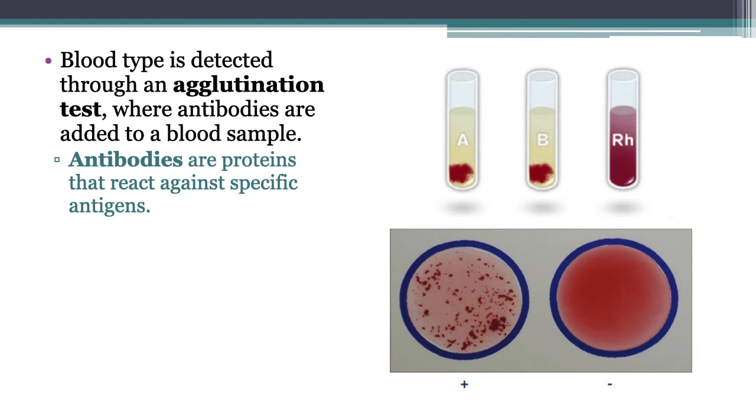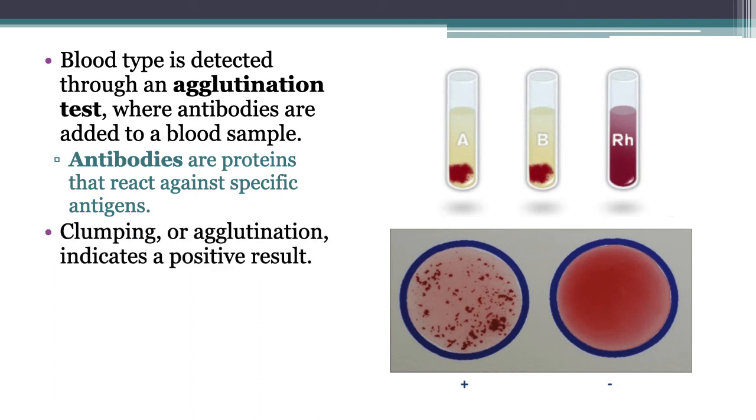Blood type is detected through a process known as agglutination, okay, where it clumps up. You could see right here, the antibodies are proteins that react to specific antigens. Clumping or agglutination is a positive result. So you see how the positive result there in the positive circle is a bunch of little clumps. The negative is none. I used to demo blood typing in school, but the problem is I'm O negative, which means that in all three, the A, the B, and the Rh tube, or whatever we end up using, it all just looks like diluted blood. So nothing actually changes.